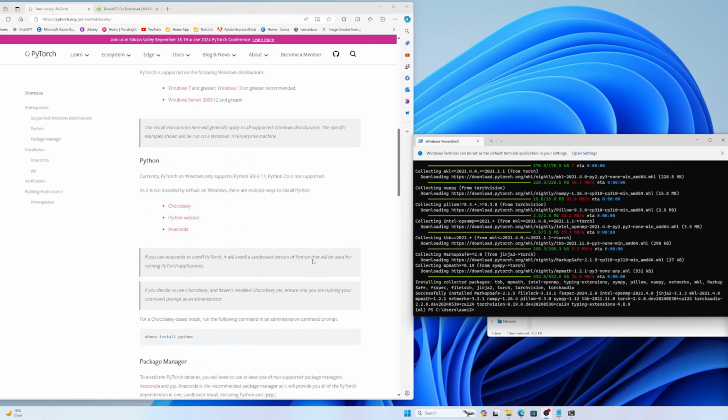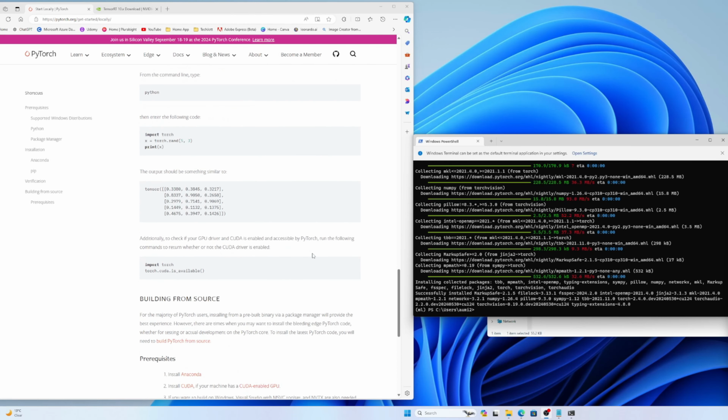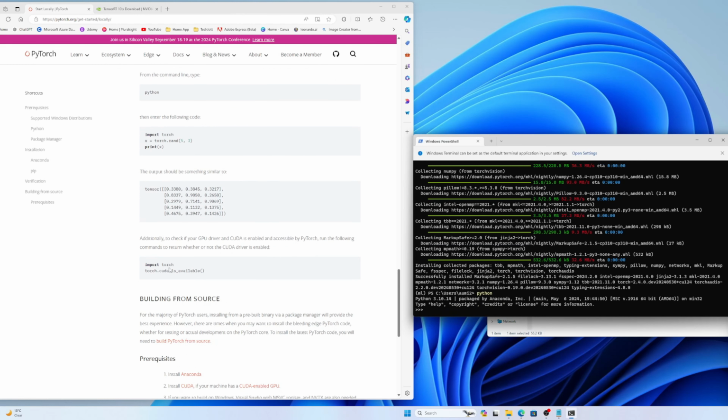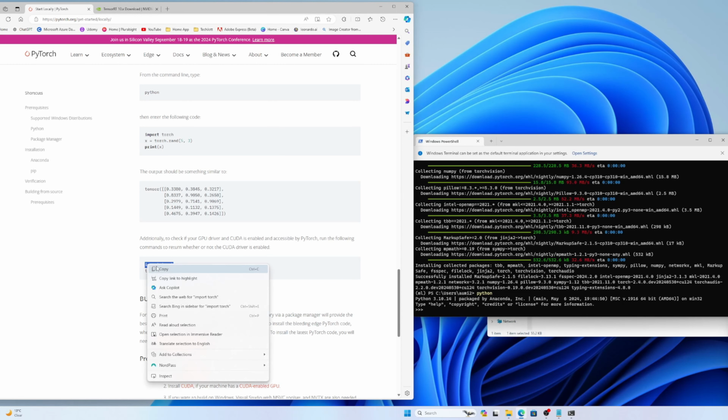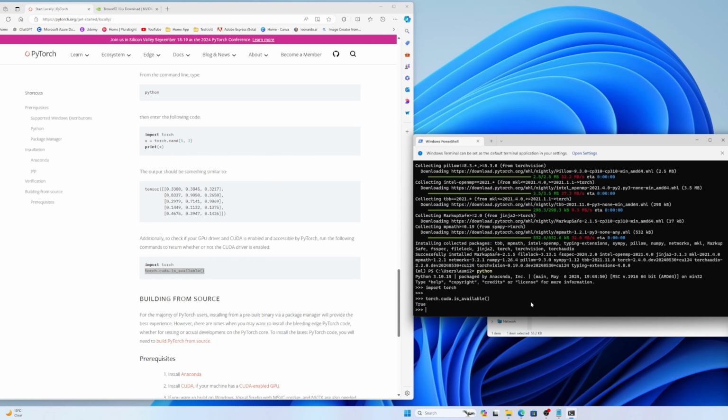Let's check it. Go to Python, then import torch, and now let's paste torch.cuda.is_available, and you can see it's true. So our CUDA is working perfectly.